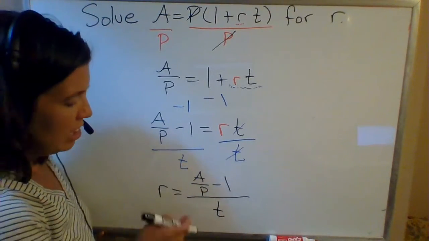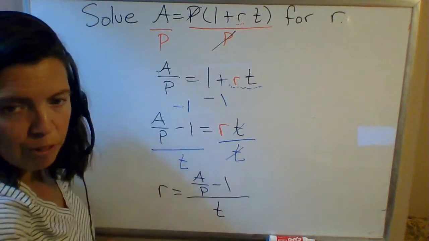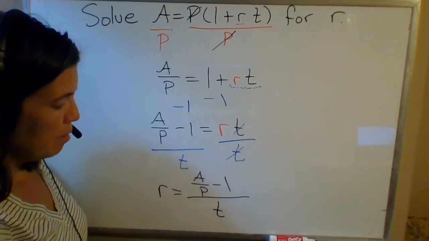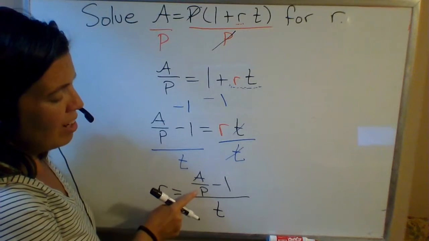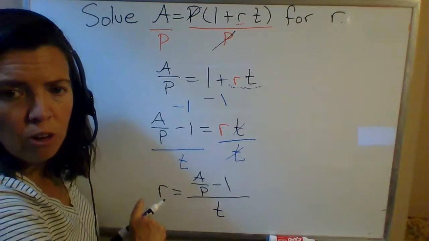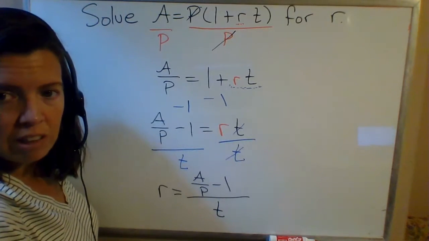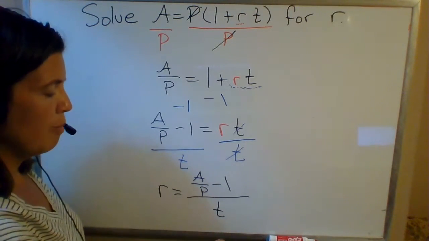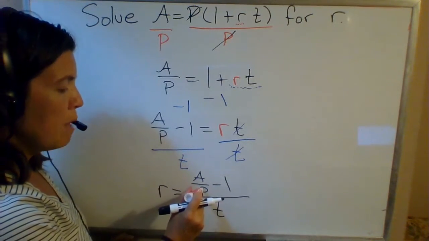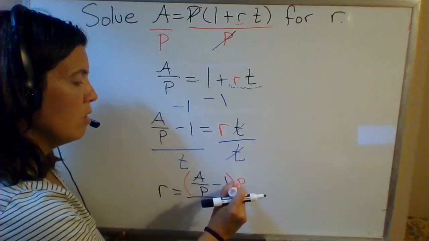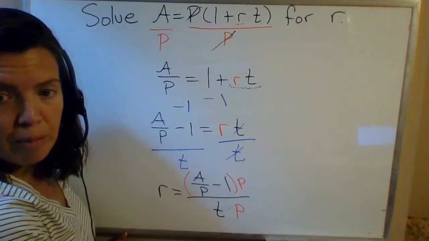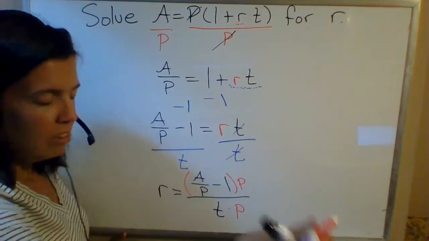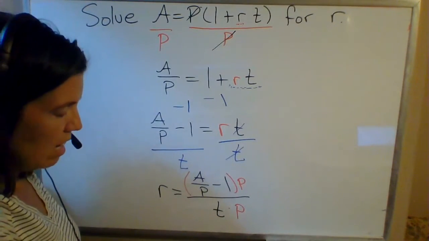This is called a complex fraction, when you have a little fraction inside of a bigger fraction, and we should simplify this. The way I prefer to simplify complex fractions is to clear the denominators. We talked about clearing the denominators when solving linear equations in the last section. I want to clear the little denominator from the numerator here, and so I'm going to multiply by P. That's perfectly legal as long as I multiply by the same quantity in the denominator, because then I'm multiplying this entire fraction by P over P, which is 1. And multiplying times 1 leaves the quantity unchanged.